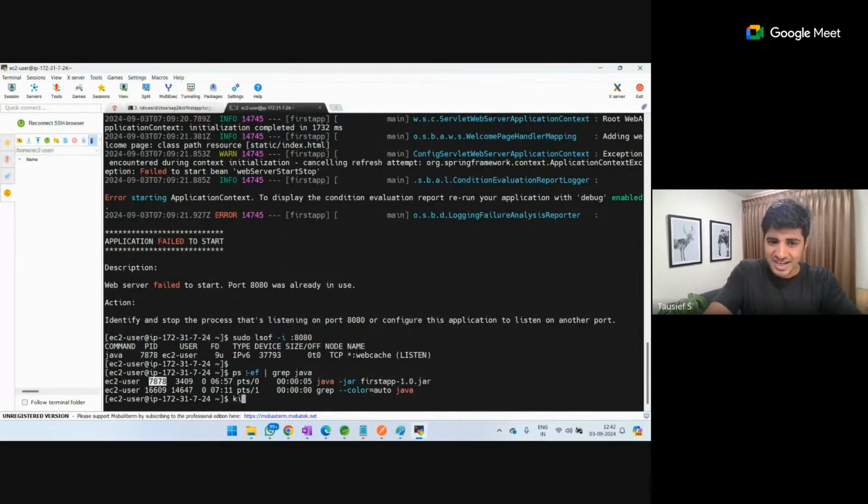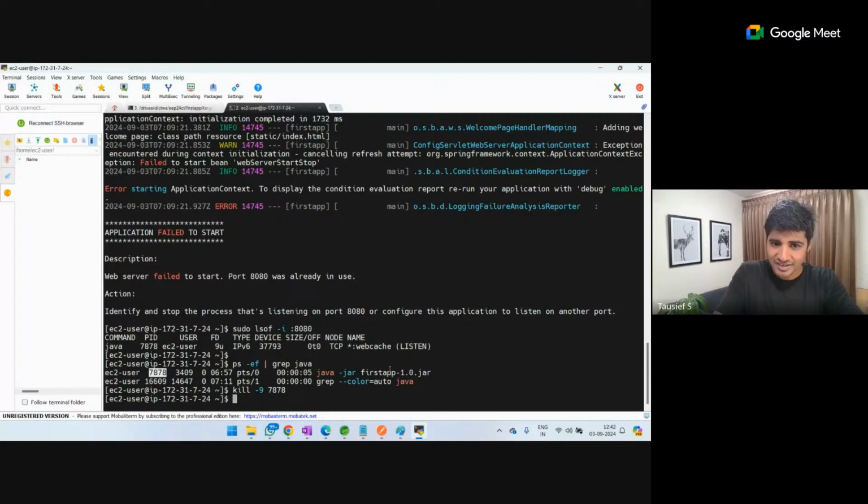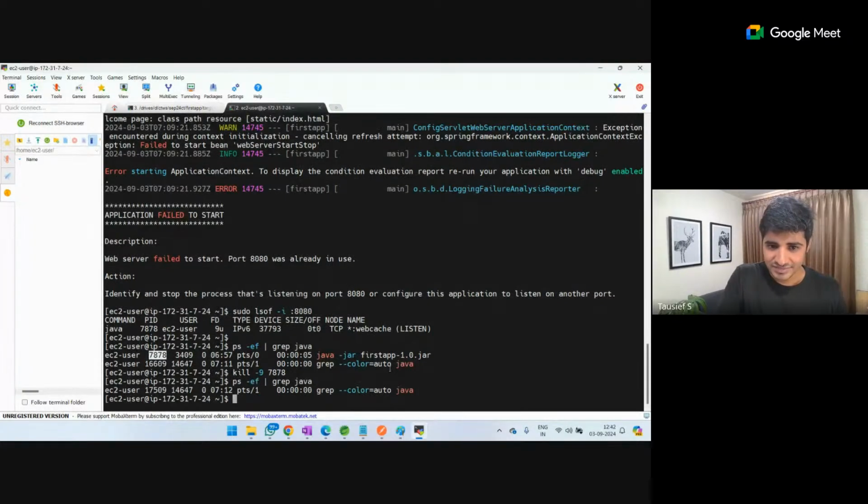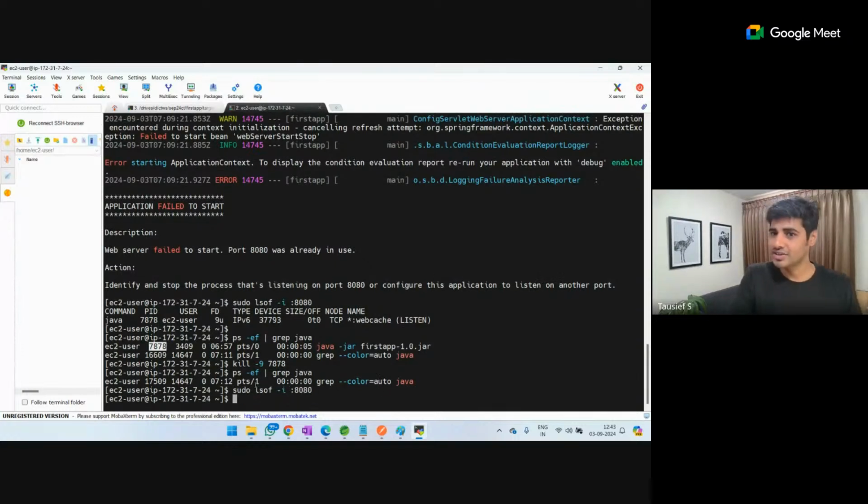So we just need to use this kill -9 and then use the process ID. Enter. Looks like it is gone. If I try to now grep it again, gone. That process is not available. If we try to do that previous command again, sudo, gone.